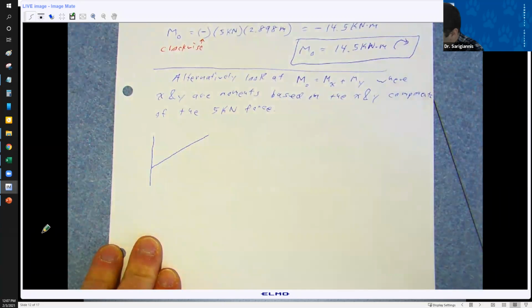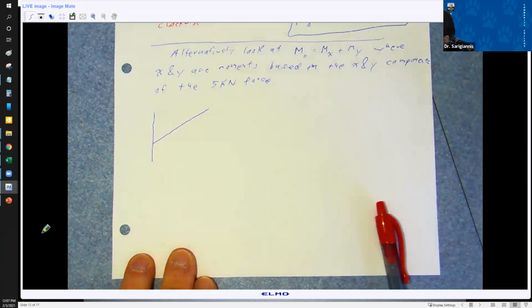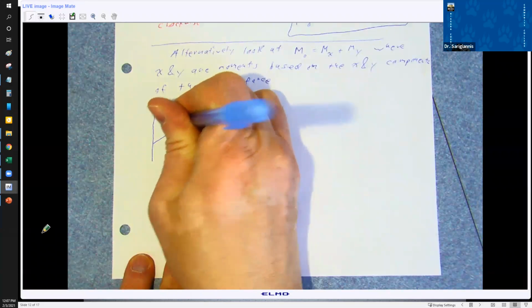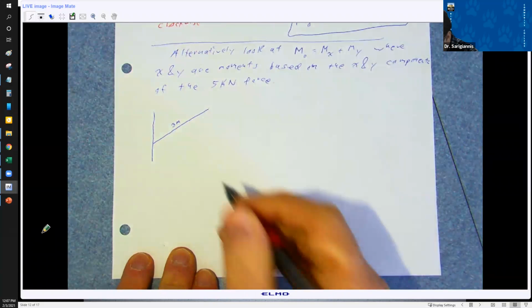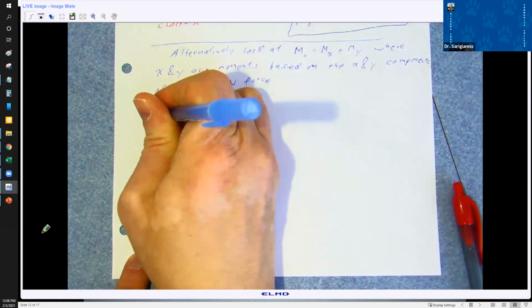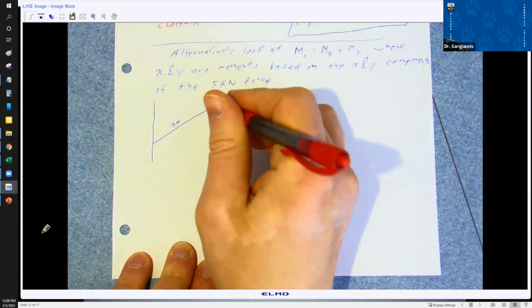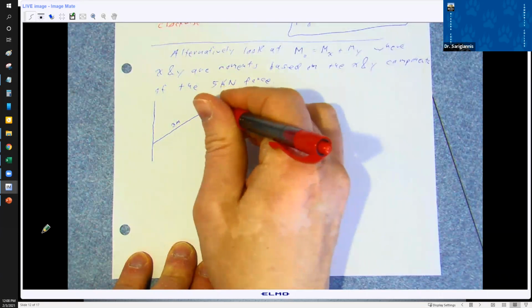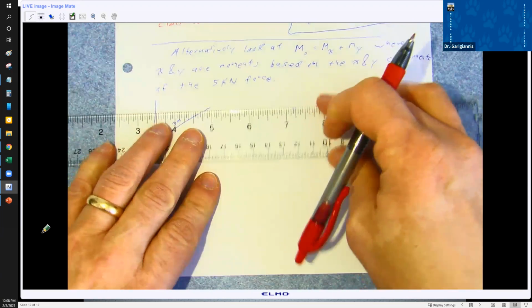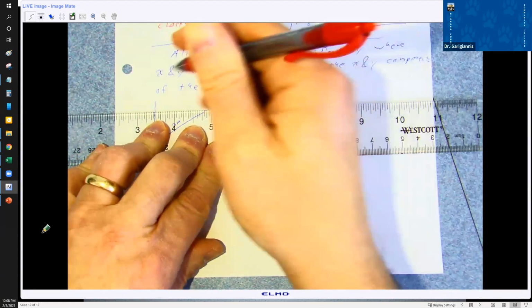All right, now this is what it looks like. Now let me put some measurements in. We know this is a 3-meter length, and we have this force up here, 5 kilonewtons. I find it much harder to draw a straight line when I'm looking at this paper from below, so let me draw out here.